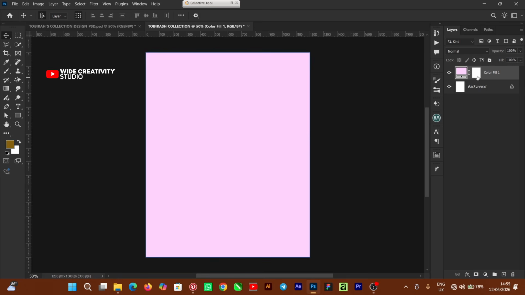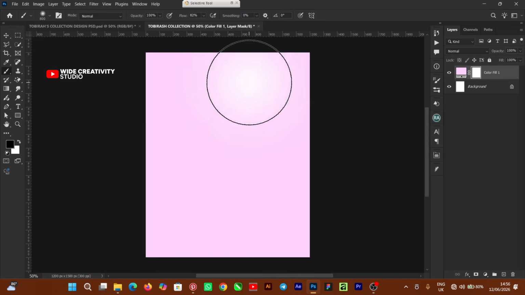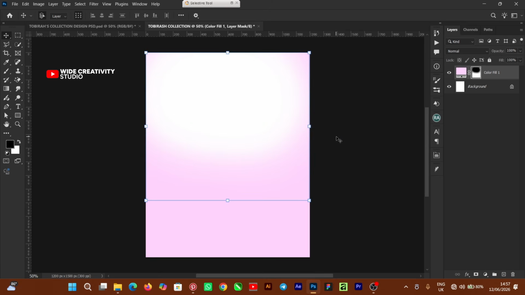The next step is, you can see that when we create our color, beside it you see the layers. So you can click on the layers, head over to our brush. If your icon is showing like this, you can turn off your caps lock. The next thing is to click on this guy. You will see your background. Click on the background brush, and hardness should be 0 and size should be around 600 for now. I'll clean this part like this, which is really good for me. I'll click here. That is the first thing.